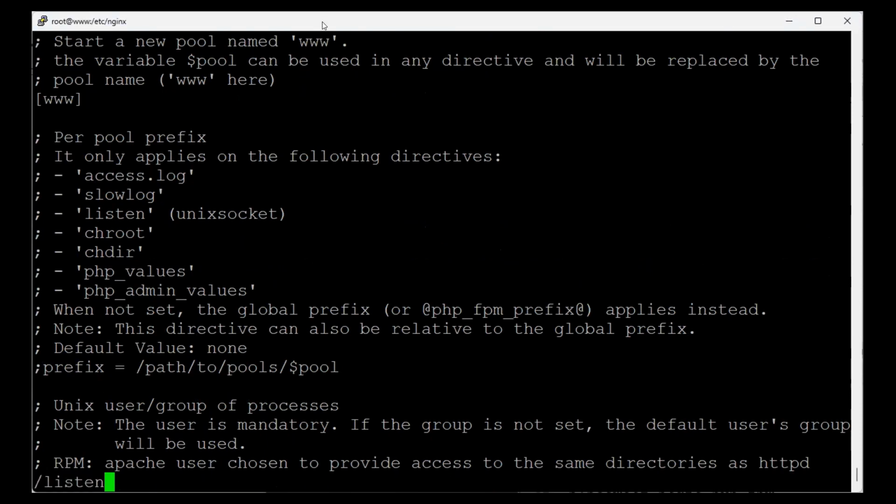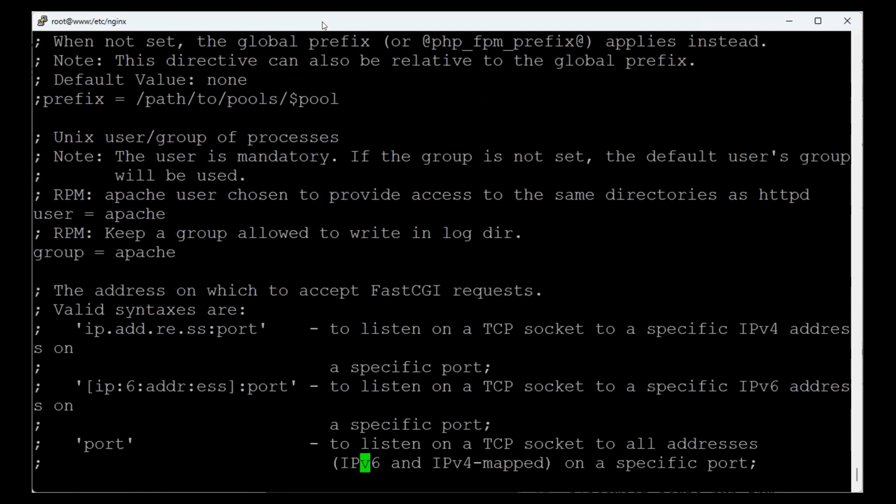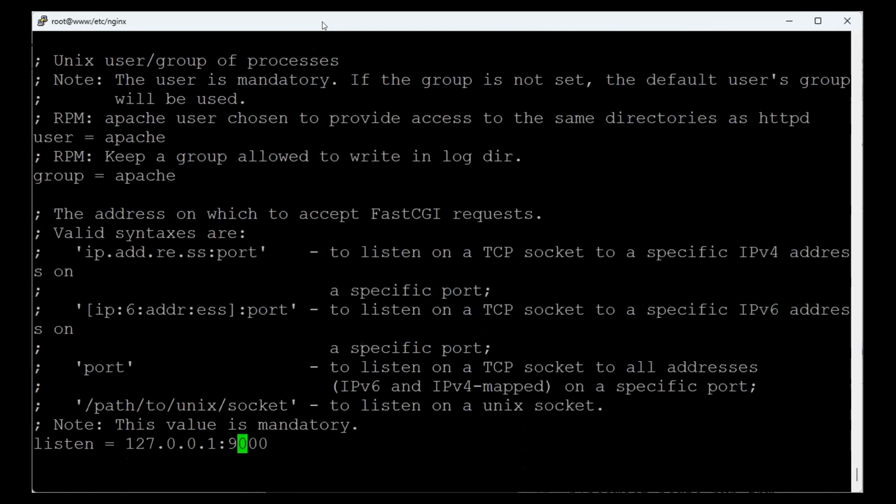Oh, yes. And I told you, if you want to search something, you put a / and the word. So this is the configuration of listen. It is saying I am listening on this IP address. I am saying no, don't listen to IP address. Listen to socket.